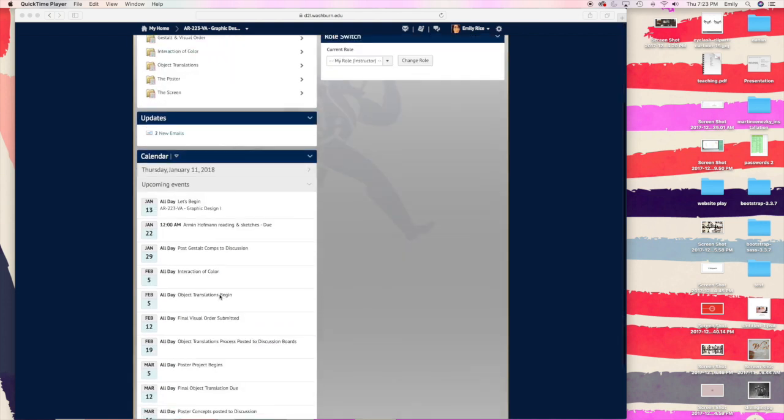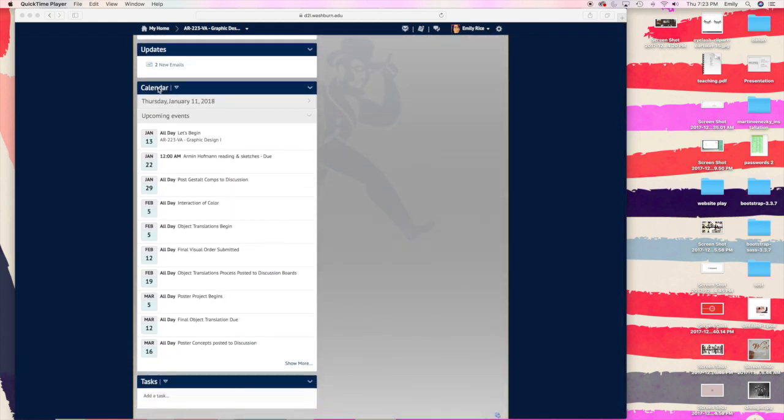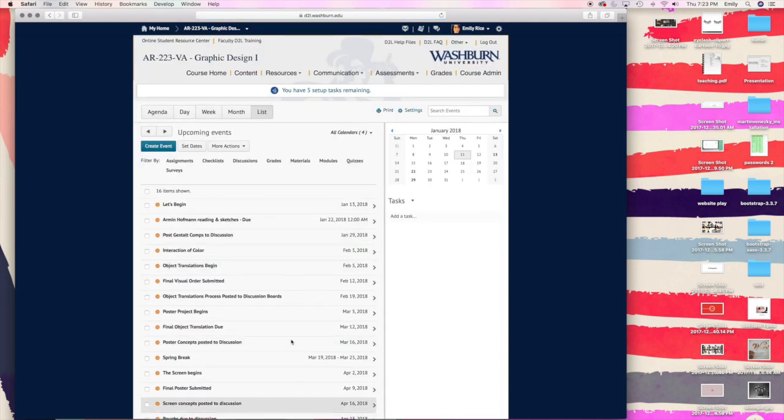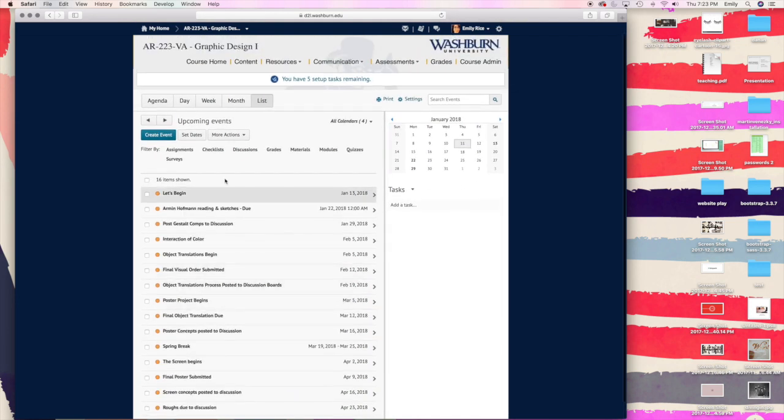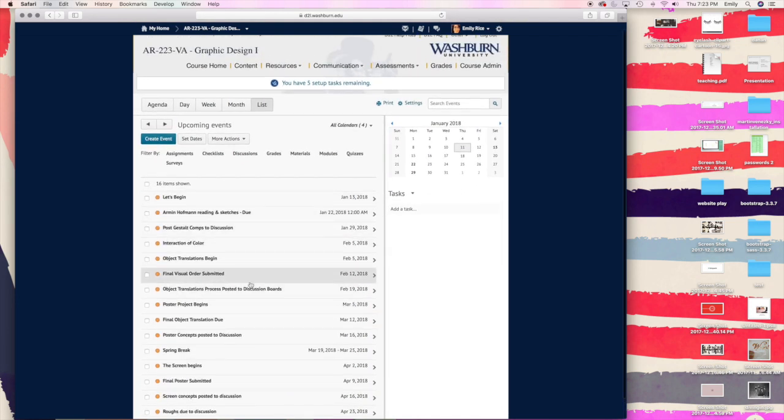One thing I wanted to mention too is we have here a calendar. This is actually your list of dates for the entire semester, and I will add detail as the weeks progress.